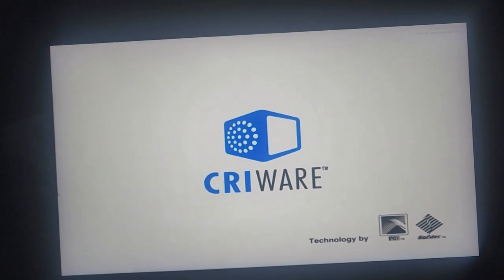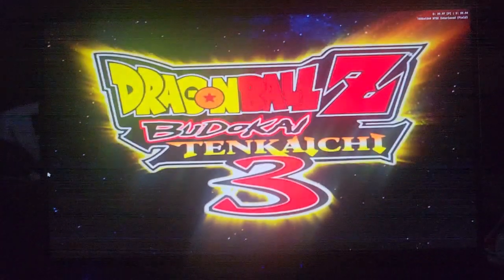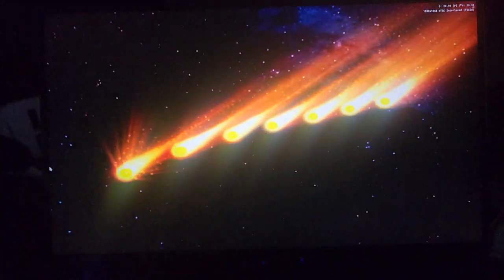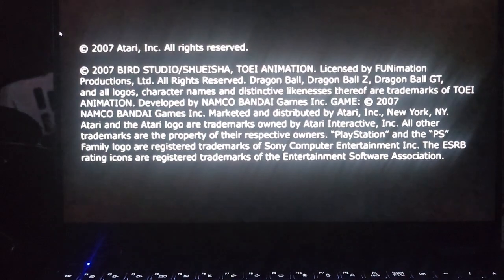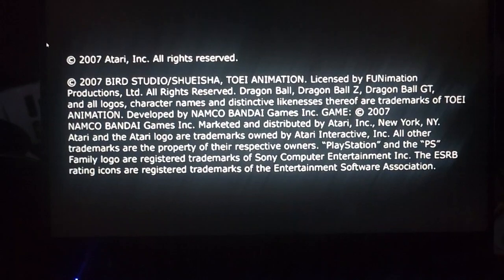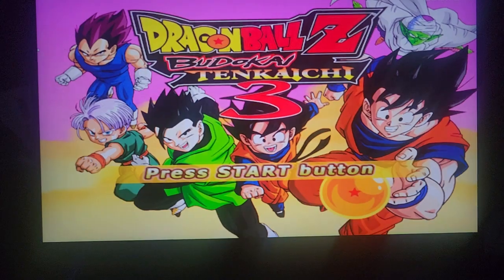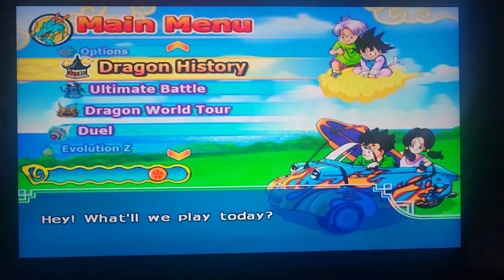And again, you have to make sure you got Free McBoot on your PS2, and you got USB Launcher, and you're gonna copy your save from the memory card to a USB or your hard drive, whatever. Plug it into your computer, and then you go through these steps. Let me try to skip through this as fast as I can. I started to play this on here, but I wanted to get my saves off the PS2 memory card.